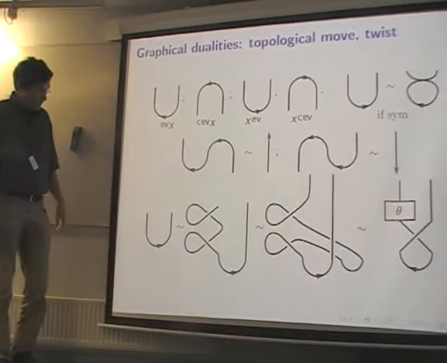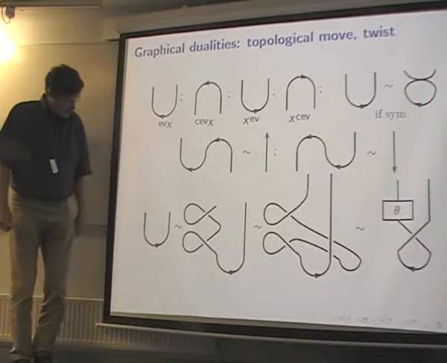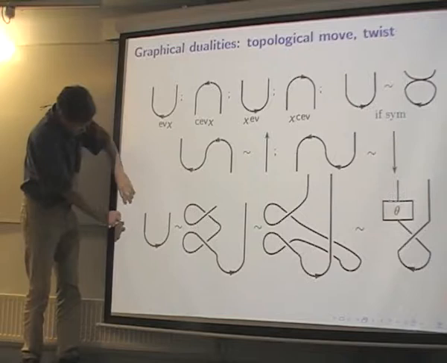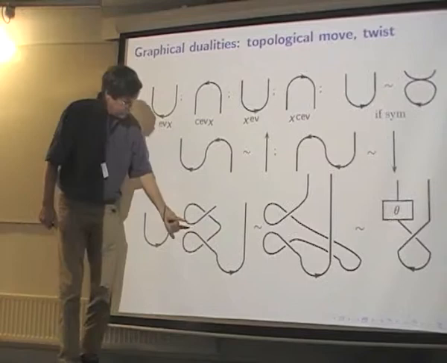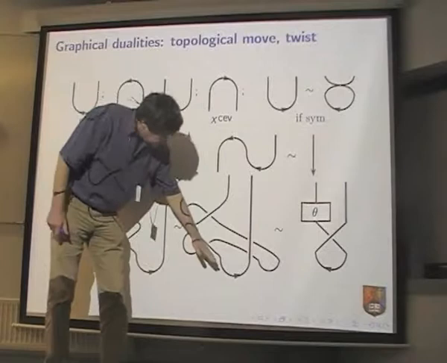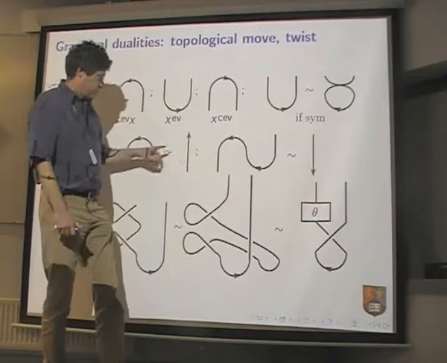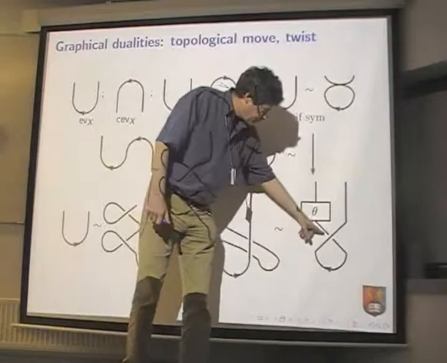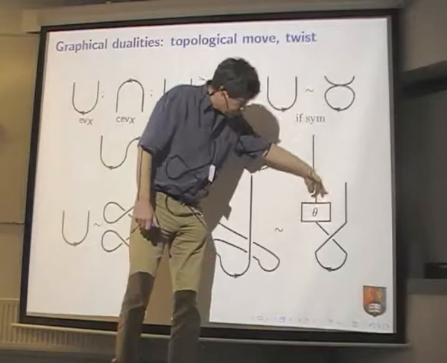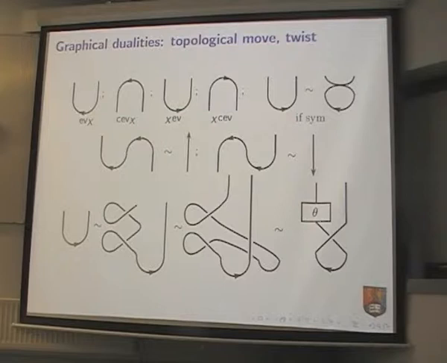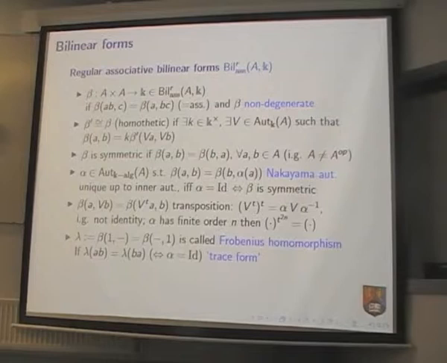In case the thing is braided, you have to be a little bit more careful, because then you should look at these things as ribbons. You can use the Reidemeister 2 moves, move this a little bit to the left, bend it by this type of move, move it back. Then you use the other oriented move, but you still have this twist left, and this twisting is the ribbon element in this frame.